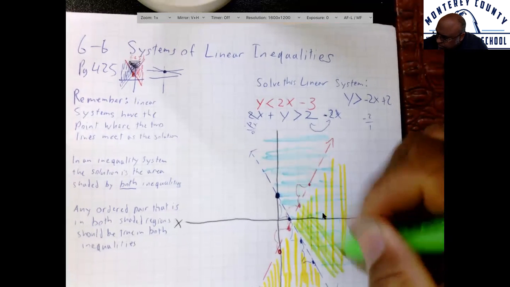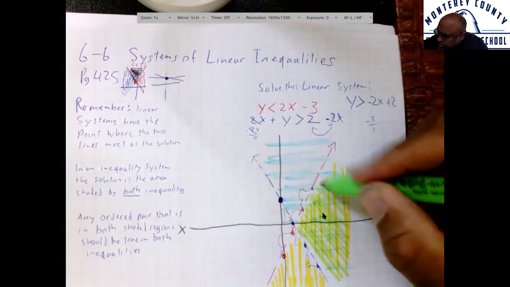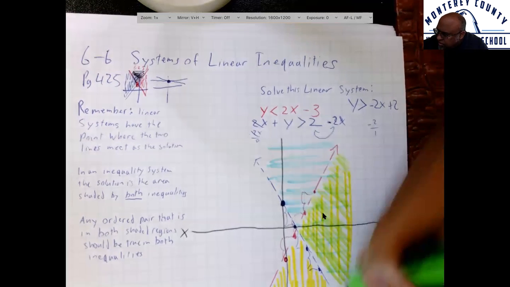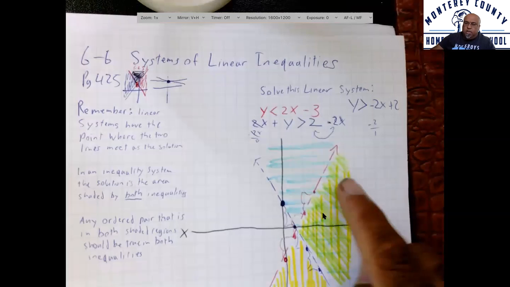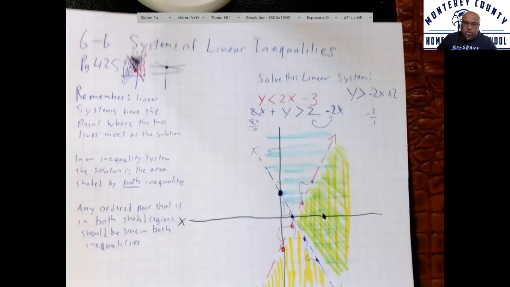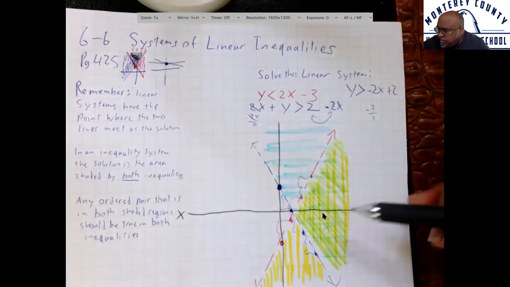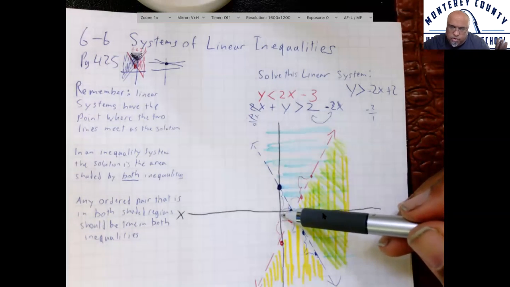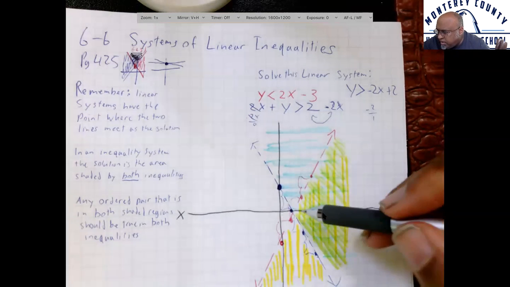Now, just for our purposes in the color code again, blue and yellow make green, so I'm going to shade the area that both are shaded as green. Any point in this green region is going to make both of these true. So let's come up with a point. Normally I say you do the point 0, 0. Now 0, 0, as we can see, because I've already shaded, is false for both. So I'm just going to pick a point here that's convenient for me.